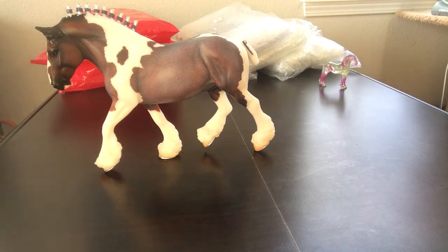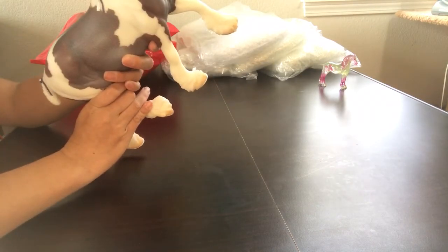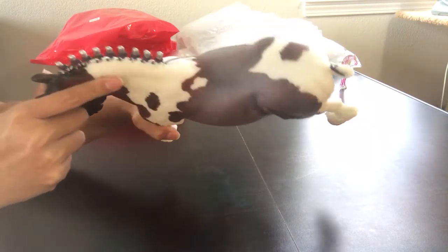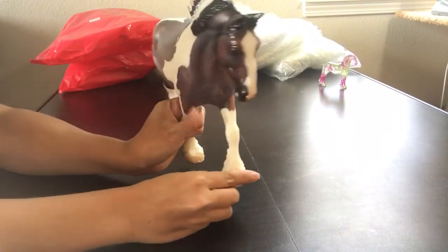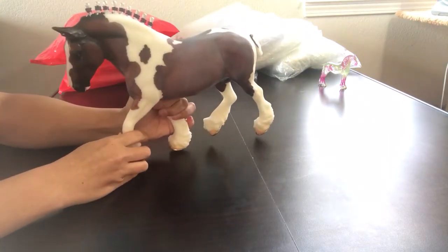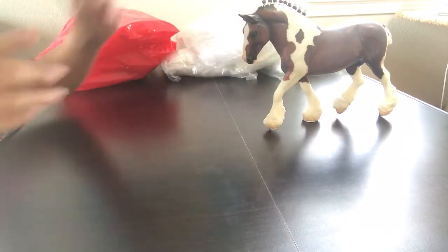Behind me — who you can't see — is my little screaming bird, and I'm trying to keep the packing all together so I can get it packaged back neatly. This yellow light is the sun actually going down, so it's not the optimal time to be making a video and I apologize for that. It looks like she has a little bit of sloppy paintwork on the top of her bobs — but actually, I think the majority of it is just the paint coming over onto the other side like you'd see with the ribbons. So welcome to my house — the chaos of my house.